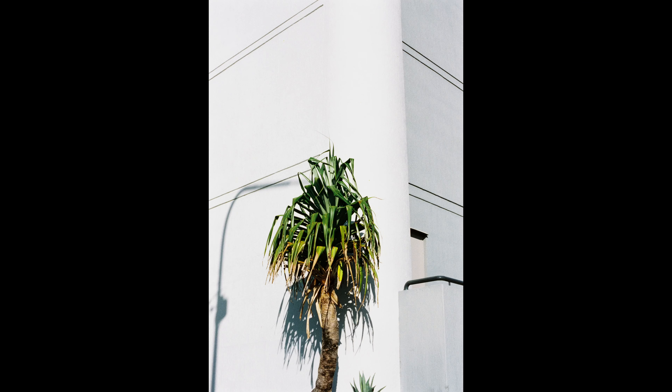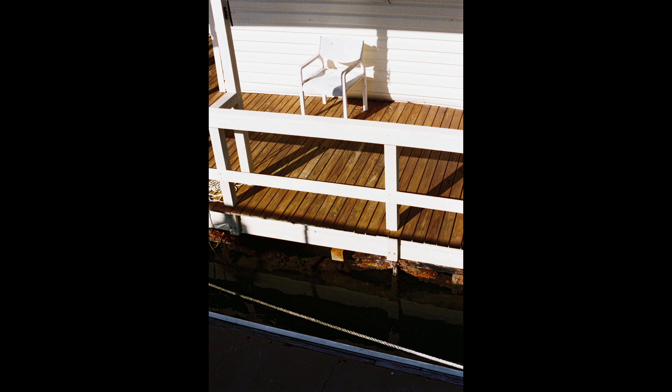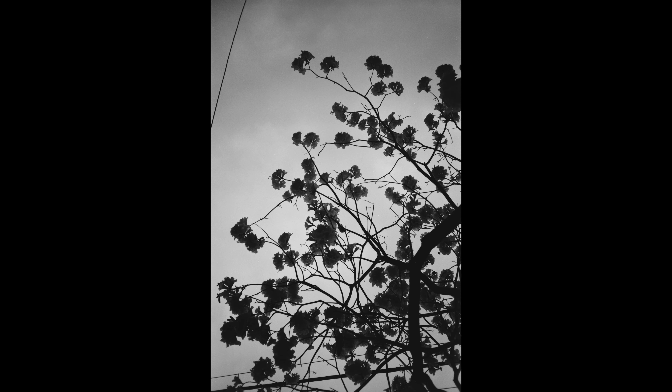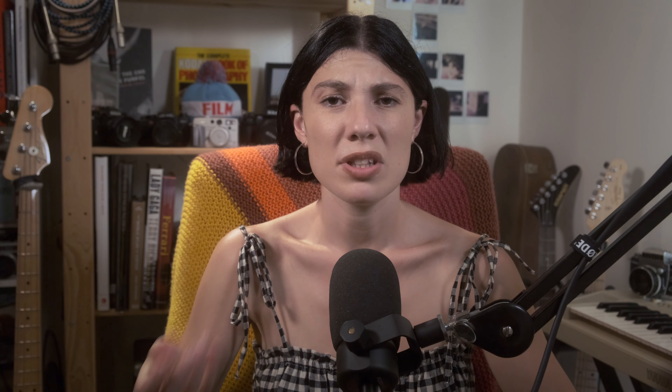Adox has a pretty interesting backstory and they really do seem dedicated to the future of film, so I hope we see more — maybe new stocks — from them in the future. There are some really good reviews on YouTube going into more detail, but I'm loving the colors; it's very punchy. We also recently shot a roll of Adox Scala, a 50-speed black and white film that's pretty unusual and can be processed either as a negative or a positive. We had it processed as a neg and I was really impressed — it looked really cool, especially with flash. Definitely give it a go if you want to try something different.